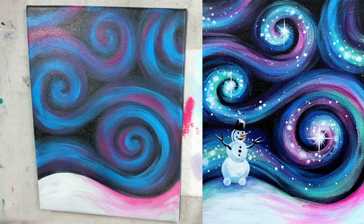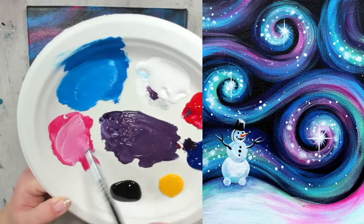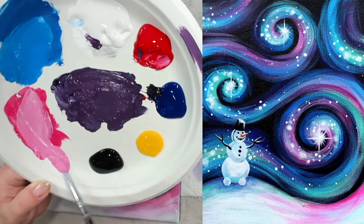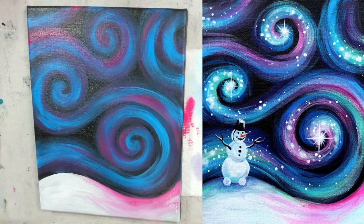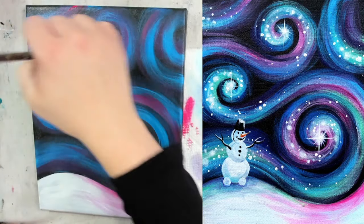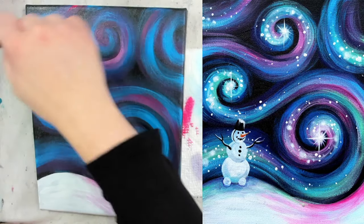And then after that, I'm gonna move to my light pink. So I'm gonna do the same color I just used. I'm gonna add lots more white, make it lighter. And again, we're gonna dry brush some light pink. Use a little bit of paint on your brush only. You don't want too much. So again, if you need to, you can even dab it off on a paper towel. And then very lightly, we're gonna flick in some of that light paint.